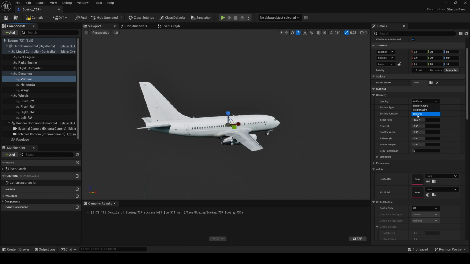And then if I add the vertical stabilizer, this is uniform spacing still, but this is now a single pane and it's a stabilizer that has a dihedral of 90 degrees.